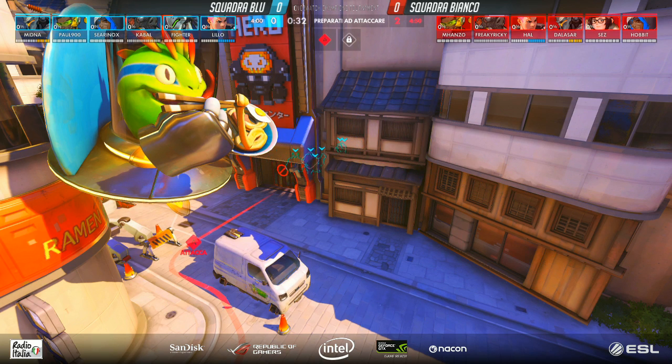Yeah, and of course, on the offensive team at this time, we have Midna on Reinhardt again, so still keeping that pro on Reinhardt. Ball 900 on the Lucio, Cyranox on Anna, Cabal on Roadhog, Fighter on the Genji, and Lilo on Zarya. So setting up and ready to go at the moment.